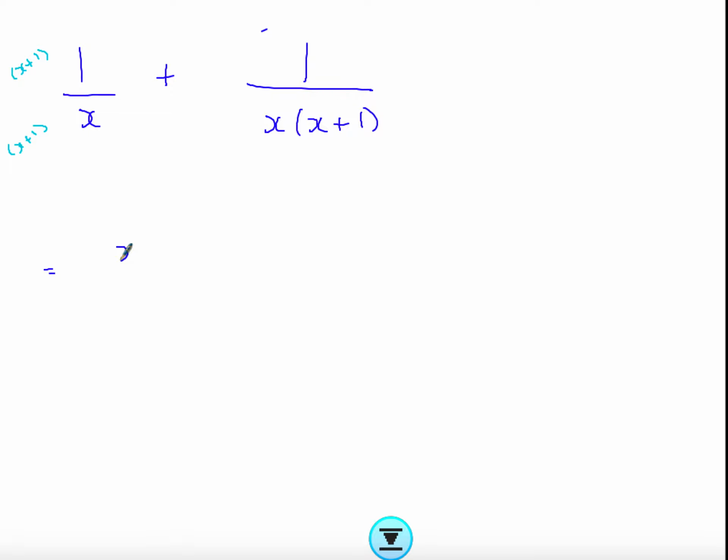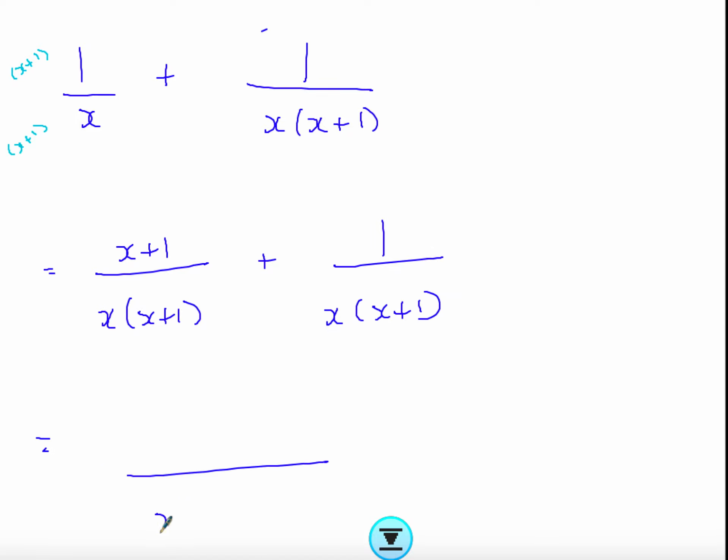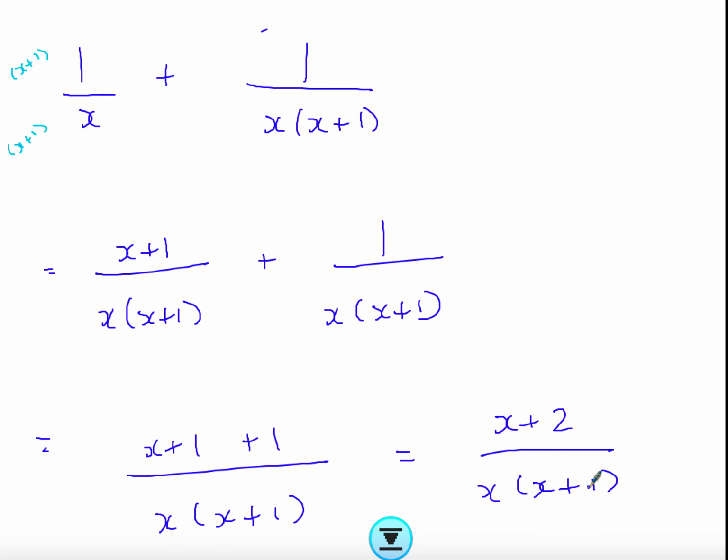So this is going to give me an x plus 1 in the numerator. This is going to be x plus 1. This stays the same. I have the same denominator, so bring them together. X plus 1 plus 1. I could put brackets in there if I want to, but it's not an expression. So x plus 1 plus 1, that's x plus 2 over x plus 1. Now, if this was an x plus 2, then I can cancel these two out. But it's not, so it's an x plus 1, and that's as simple as it gets.